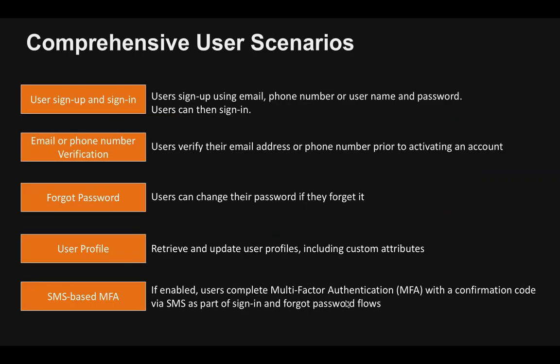There are a number of different scenarios that are designed to work with Cognito user pools. These are all pretty common scenarios when managing users in a web or a mobile app. Cognito User Pools handles user sign-up and sign-in, where a user can sign up to your application using an email, a phone number, or a username and password. User Pools will authenticate them using these credentials. It supports email and phone number verification during the sign-up process to help verify the information given to your application is correct. If your users forget their password, Cognito User Pools provides flows to handle this for you as well.